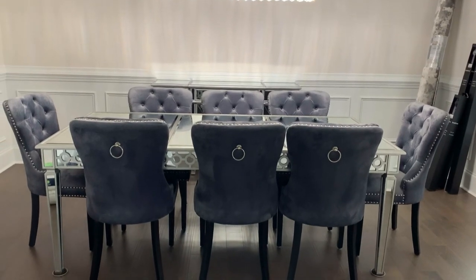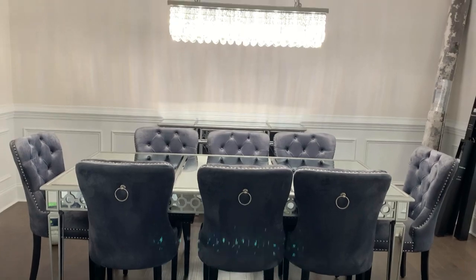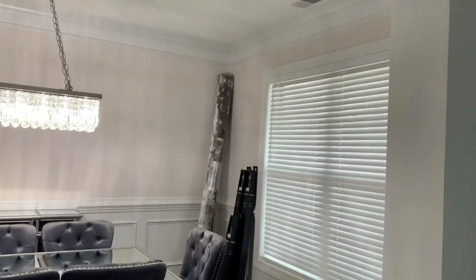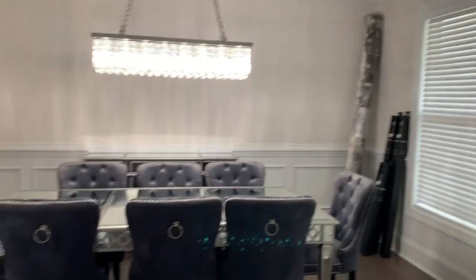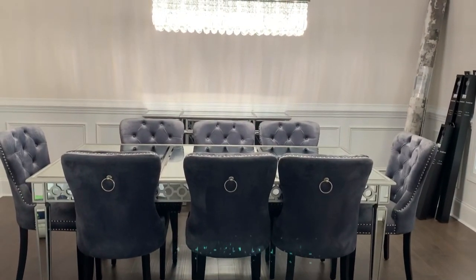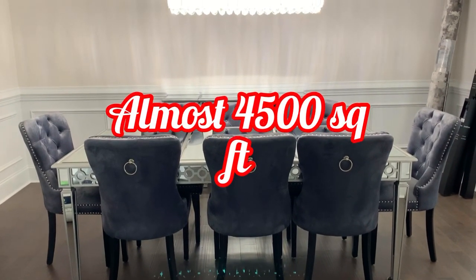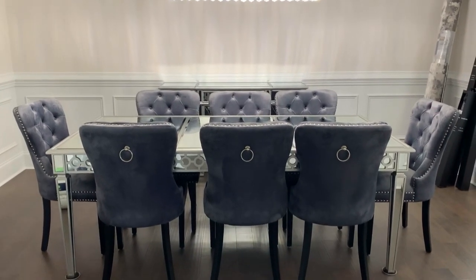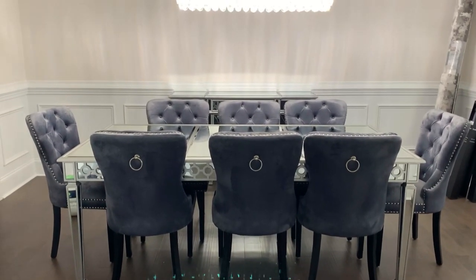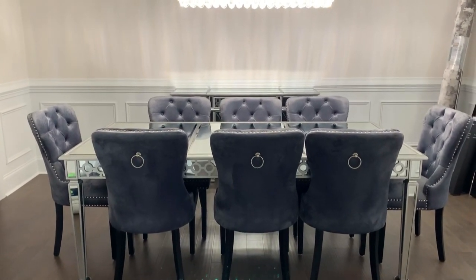far. I still have to get an area rug. I still have to get some things to go over on the hutch, and then some wall pieces, and then some window treatments and curtain rods and things like that. But it's a work in progress. I am trying to furnish and decorate this entire house all at once, because I can't go room by room. So I'm doing the best I can, y'all. But as soon as I get everything completed, I will be back to show you guys.